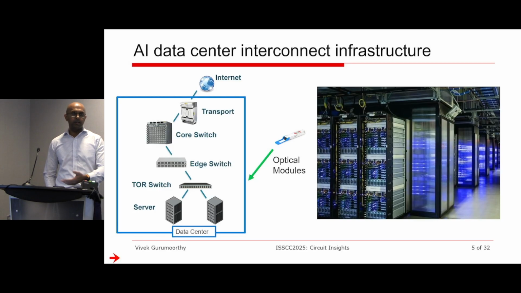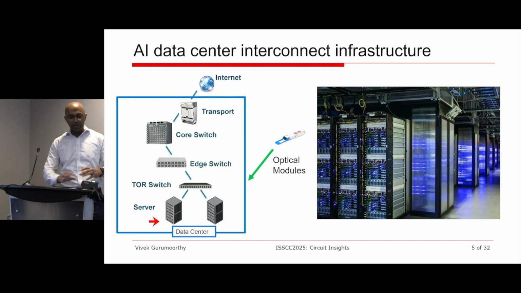That information is sitting somewhere in a data center, maybe in Las Vegas or somewhere far away. But at the click of a button, you get the data back. And how is that happening? That request is being sent through the internet, and the internet is connected to the data center through multiple levels, which is what is shown in this diagram on the left: transport, core switch, edge switch, and TOR switch. TOR means top of the rack. The top of the rack switch is basically the one in this data center on the top here.